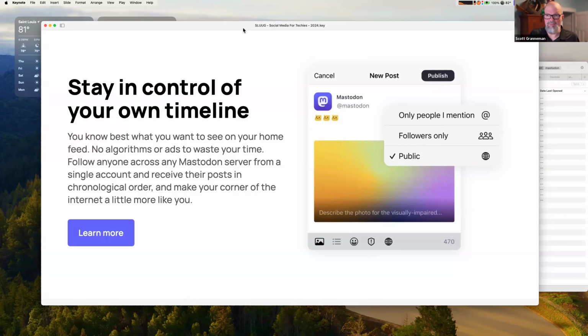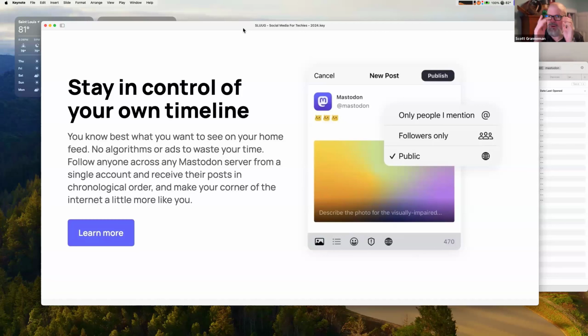Mastodon does not do that. Mastodon does not want your contacts. They don't even ask for them. I don't even think there's a way to do it. Okay. You've got to find people to follow. They might recommend one or two topics. They do not push celebrities and garbage like that at all. That's just not what it does.